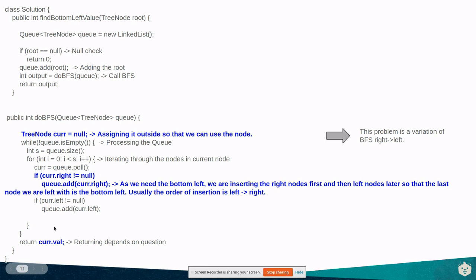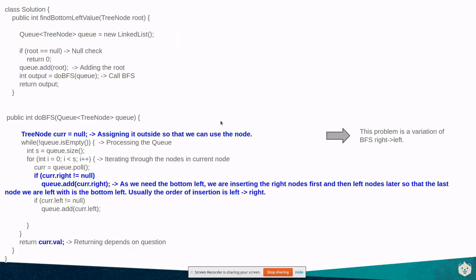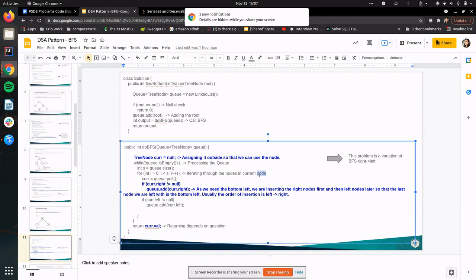That's it. If you try to understand this logically, whenever you get the 2, instead of pushing 1 and 3, which means the last element in the level would be 3, we are pushing 3 and 1. So when you finish processing this level, the last element you would be left with is 1. Even if there are 5 levels, at every level, the last element you will have is the leftmost value. So it's very easy, and this is a template where you're pushing the order as right, left instead of left and right. There might be another way to solve this problem also, but this is a slight tweak on the classic BFS which you know. Okay. So in this case, it's written iterating through the nodes in the current level. Yes, just making a small change.